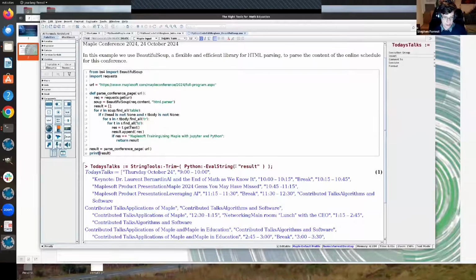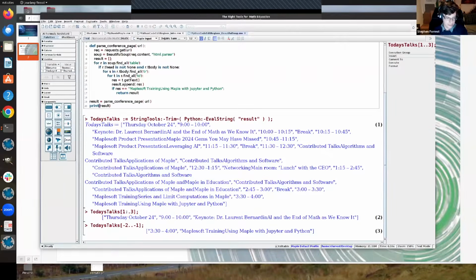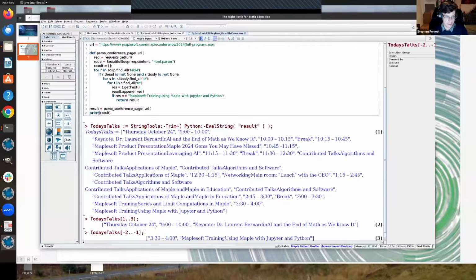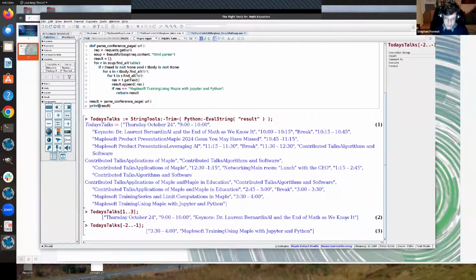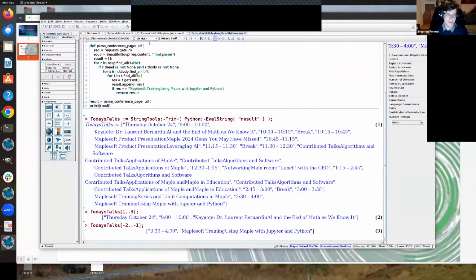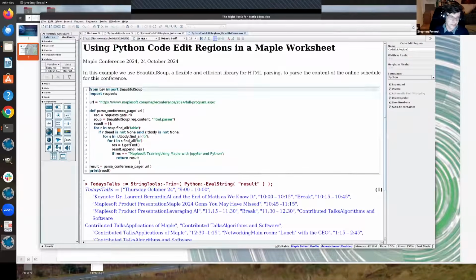We then pull that result using Python eval string out of the Python and put it into Maple. And then you can see that the first talk today was by Laurent, AI in the End of Math as We Know It. And the last talk, at least up to this point, is this one. So you can see this is kind of nice because this is pure Python, and it can be structured in however you like to structure your Python.